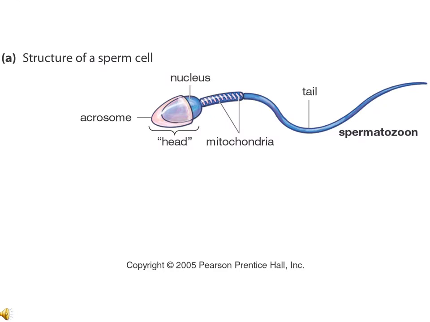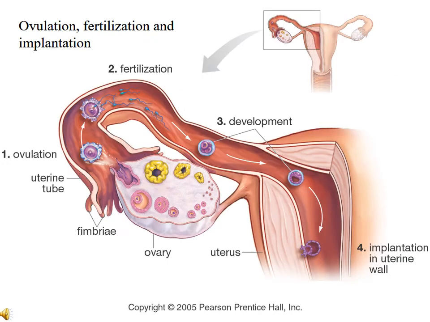Now let's look at this little critter called the sperm. The sperm is really a cell. Remember, all of us were once little critters like this. We had a head with no eyes. We had a tail that wagged and an energy source called mitochondria that surrounded the tail, providing, of course, energy for the movement of the tail. So now let's look at how ovulation, fertilization, and implantation take place, which hopefully will summarize this overall process.